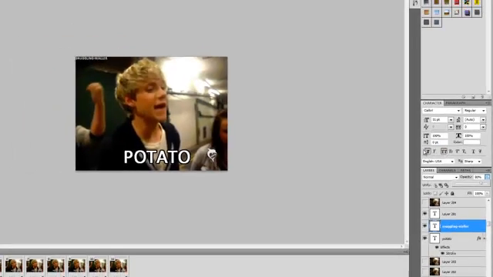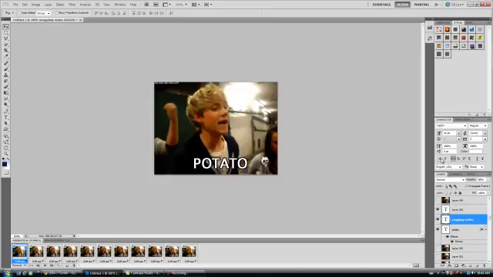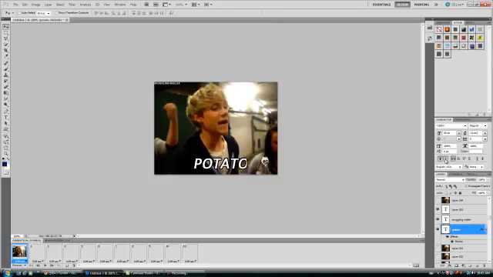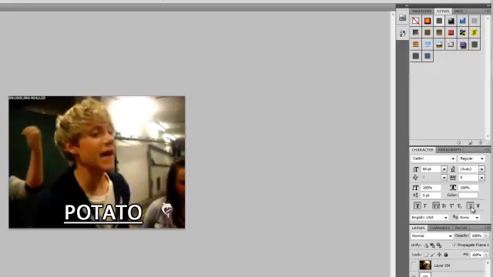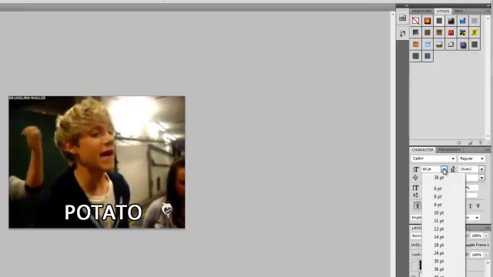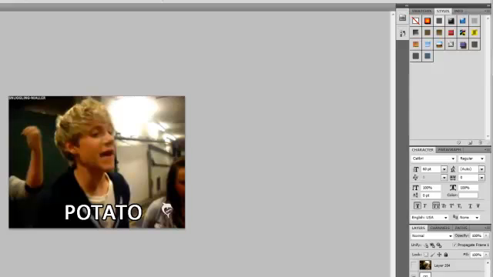And then you can go over here and you can make it bold. You can make it all capitals or not. You can make it italic here. You can put a line through it or a line underneath it. And you can also change the font here and the size and everything. Or you can do that up there. But I think this is a little bit easier. And yeah, so that's pretty much all you do. That's just kind of the basics of text.